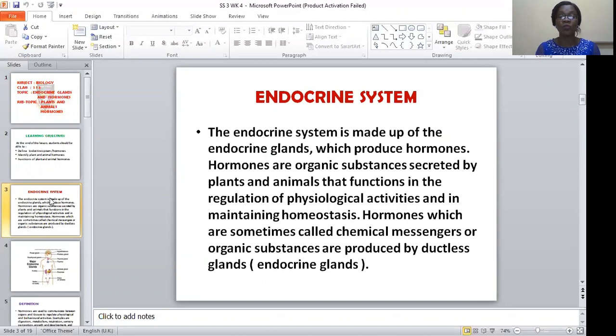For example, in women, we have estrogen and progesterone, which are normally needed, especially when the woman is about to be pregnant or during pregnancy. We have different hormones. That is why some women have problems when they are not conceiving on time. They will say the hormone system in their body is not balanced. They refer to it as hormonal imbalance. So different parts of our body produce different hormones, and so also in plants and animals.